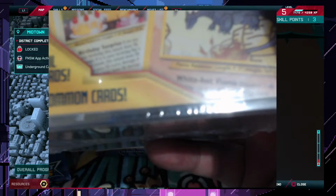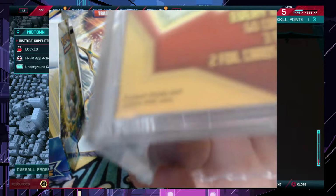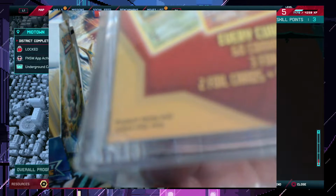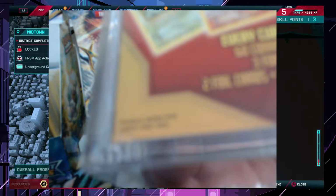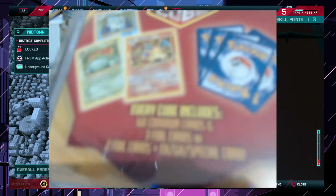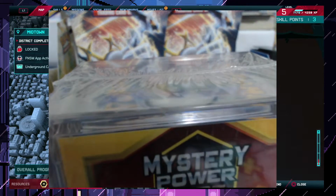But it says it comes with three foil cards and 60 common cards. You can get three foil cards or two foil cards, and a GX EX special card. And I mean, it all depends on if the EX and GX is pretty rare, but I doubt it. I'm gonna go ahead and open it up.